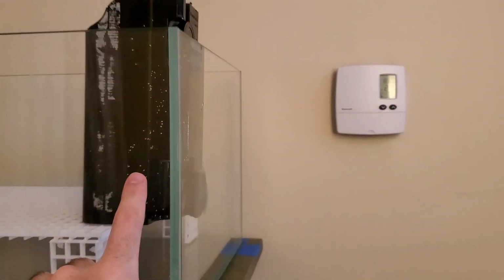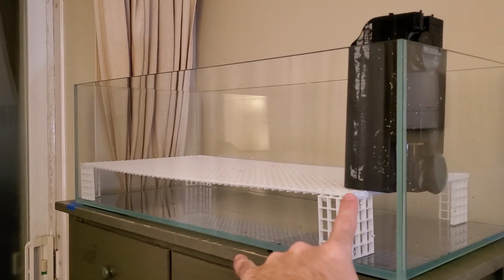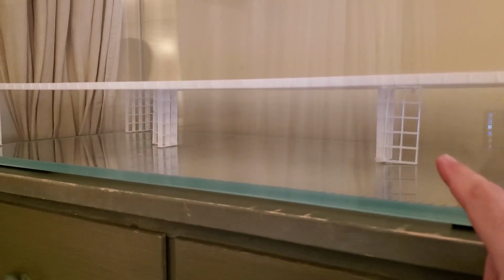I wasn't planning to put the skimmer inside of the tank. Maybe you might be surprised by that, but just in case I need a skimmer, I'm gonna cut those arrows over there. And I also put 2 extra supports in the middle to make sure it doesn't break when I put some pressure. So it should be fine.